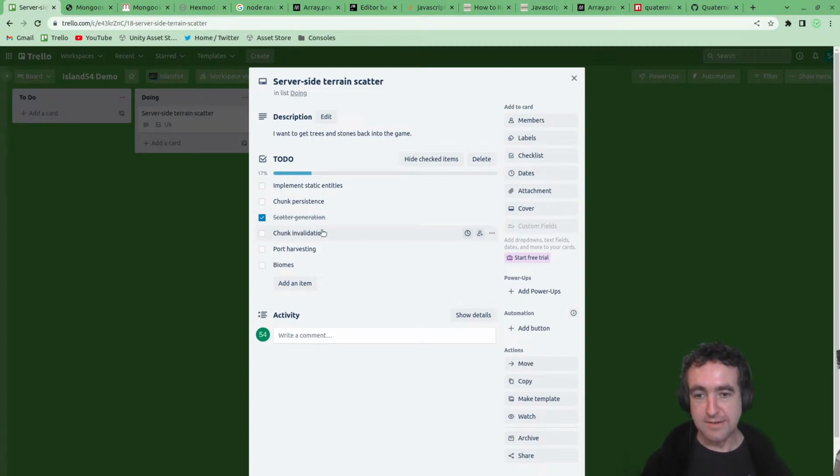So I haven't done that yet. Port harvesting. Oh, I need to port harvesting across. That's a big task. Implement static entities. I've kind of implemented them, but again, I have some stuff I want to do with them over on the UDP transmitter. I'm not entirely sure what I want to do there. Chunk persistence is something I might work on this afternoon off stream.